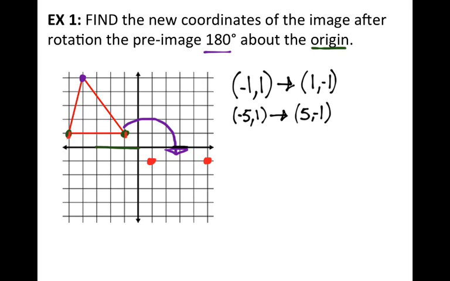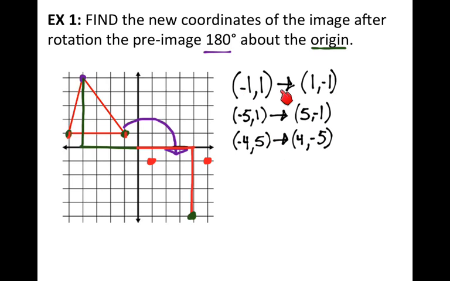Our last dot for this shape, I'm going to go left 4, up 5, and that means I will go right 4, down 5 to do the exact same on this side, and that gives us -4, 5 maps to 4, -5. So now, with this one, we want to know what's the rule. If I were to pick any point on here and rotate it around the origin 180 degrees, what's the rule for this specific one?